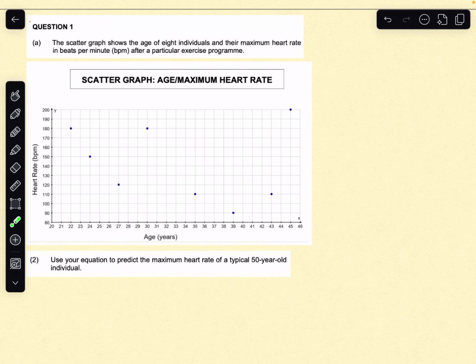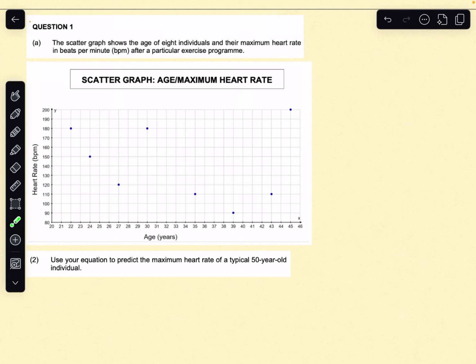But it's worse when you extrapolate, because the danger of extrapolating is we don't know what happens beyond the range of the data that we've got. So beyond, when people are older than 45 or younger than 22, we might find that people younger than 22 have heart rates that are a lot more stable, maybe. So even after vigorous exercise, their heart rates might not actually shoot up all that high. Or people older than 45, I don't know medical stuff.